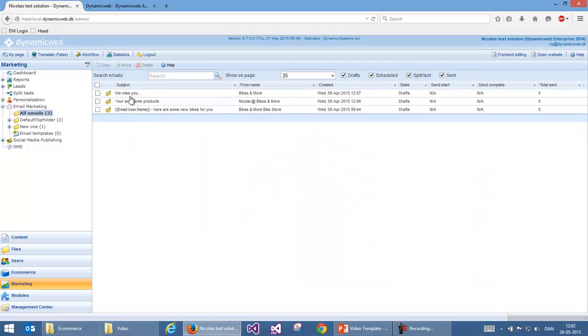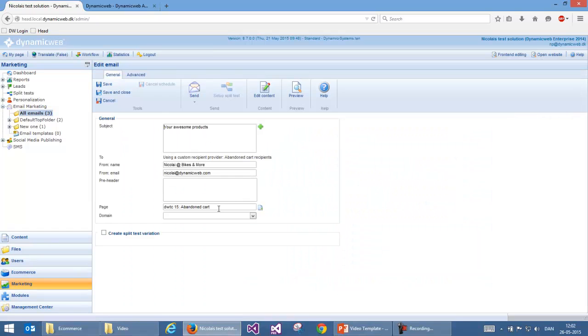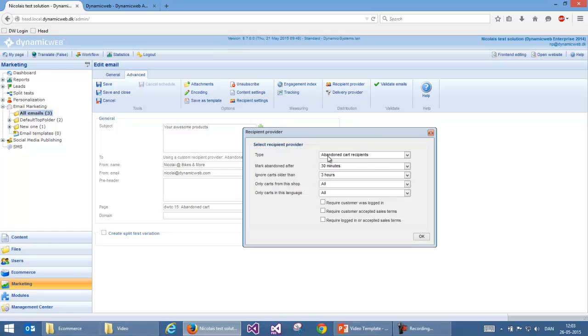So I have here an email that has been set up to send out the abandoned shopping cart. But as you can see, instead of selecting my recipients in here, I can select a list of abandoned shopping cart recipients. So I'm looking for users that are in the system that have a cart that they left within the past 3 hours. And what I do after 30 minutes, I'll send them a reminder saying, this is your cart. Are you sure you want to leave it, or do you want to check it out? And this, of course, will increase conversion rates quite a bit.